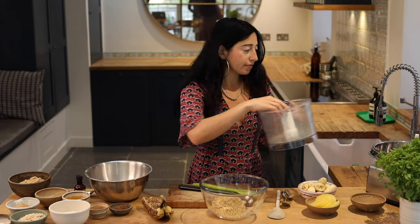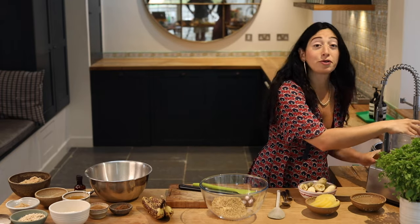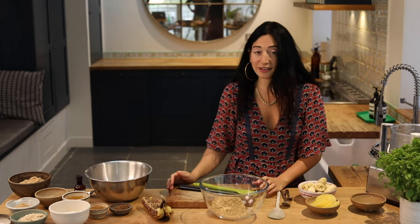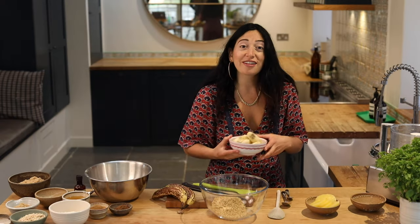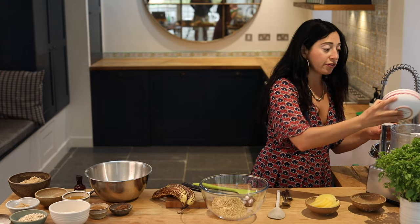Next is my fruit. I'm sure you already know, but banana bread needs really over-ripe bananas — which is perfect for those bananas that sit around and no one really wants to eat because they've gone a bit brown. So I've got 330 grams here and I'm just going to put them in a food processor.